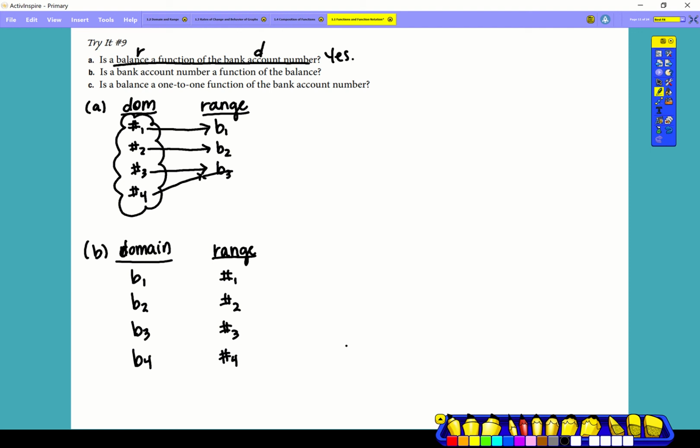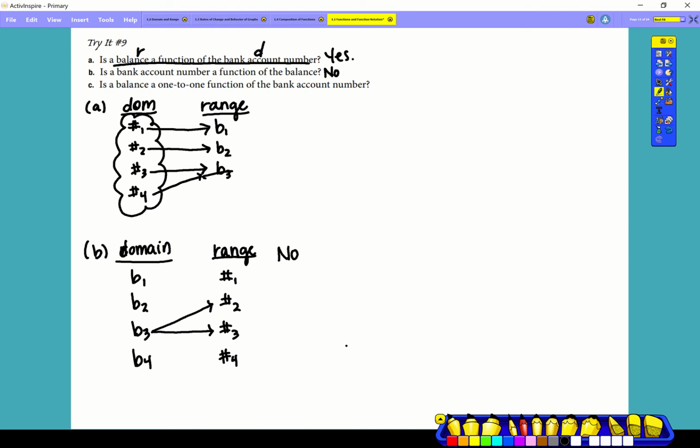Now, if they all have different bank account balances, then that's one thing. But let's say a balance is the same in two bank accounts. Well, that's not okay. So in this case, your answer would be no. So I'm going to say in general, your answer would be no, since it is possible, given an incredibly large amount of people, that you could possibly have the same value in two bank accounts.